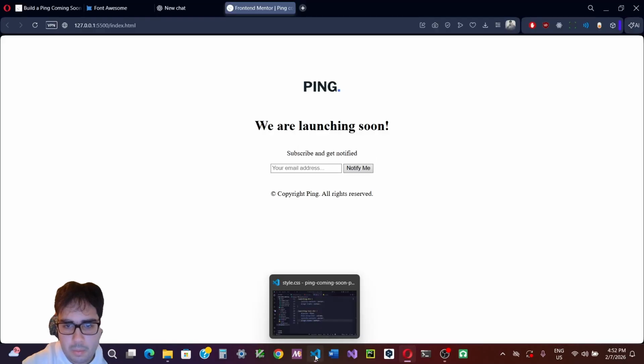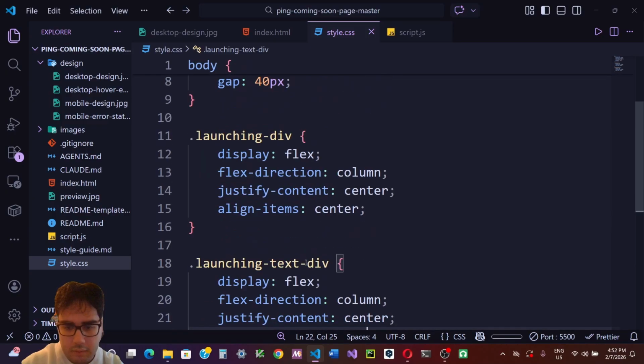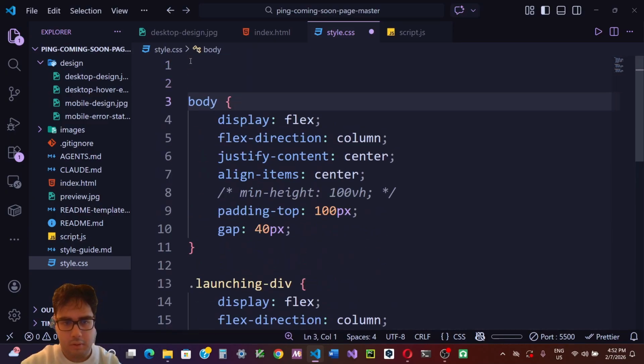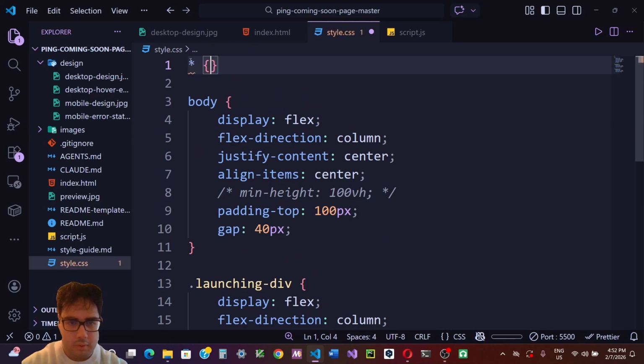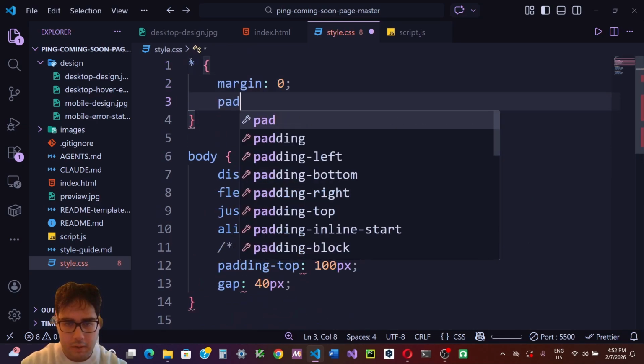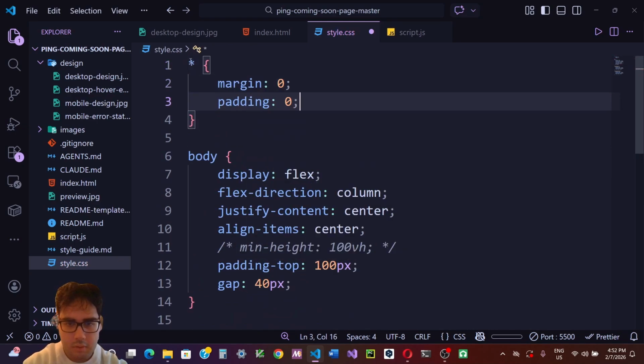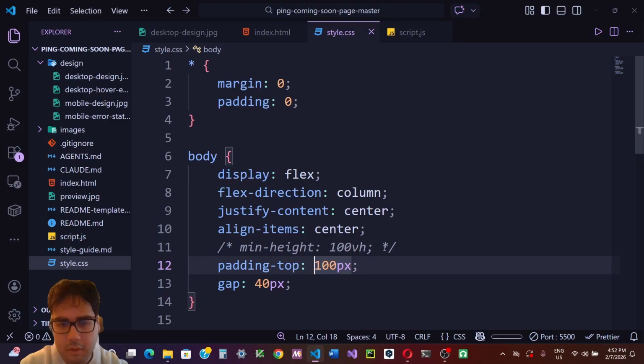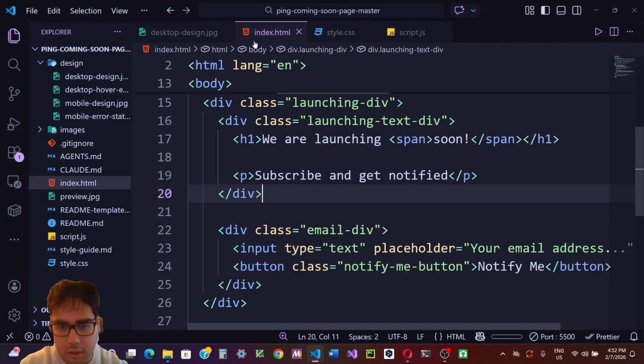There we go. And we're going to do this margin 0, padding 0, so we remove all default paddings and margins.